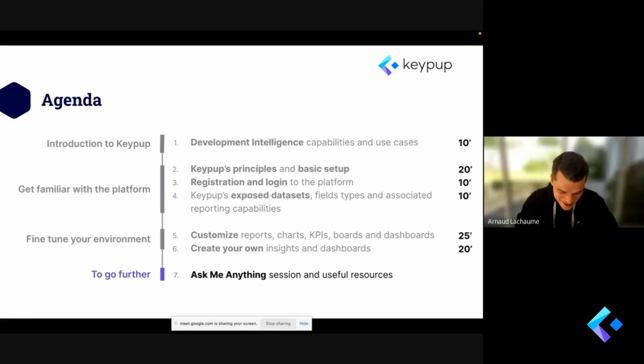I just want to take maybe that opportunity to say that today was, of course, an overview of Keypup. But as I mentioned, each engineering team has different needs. If you want to book a demo with us, of course, please do so, because during this kind of demos, we actually take into account your specific needs, so the kind of metrics that you want to see, but also how to calculate them. And that's usually a big part of the discussion. It's like, how, in your context, do you calculate your success metrics or your problem metrics? And usually what we do is we use then demo data, and we put these metrics together. And of course, once you have signed up to Keypup, we can actually share these metrics that we built together. We can share them with you, and you can get started immediately.